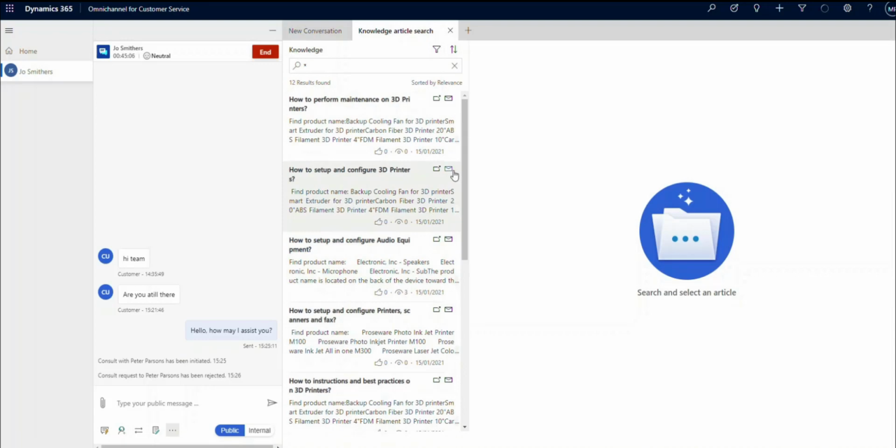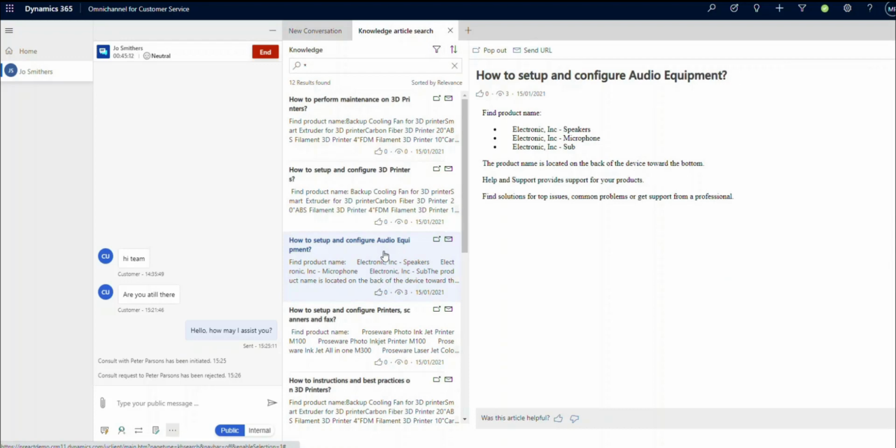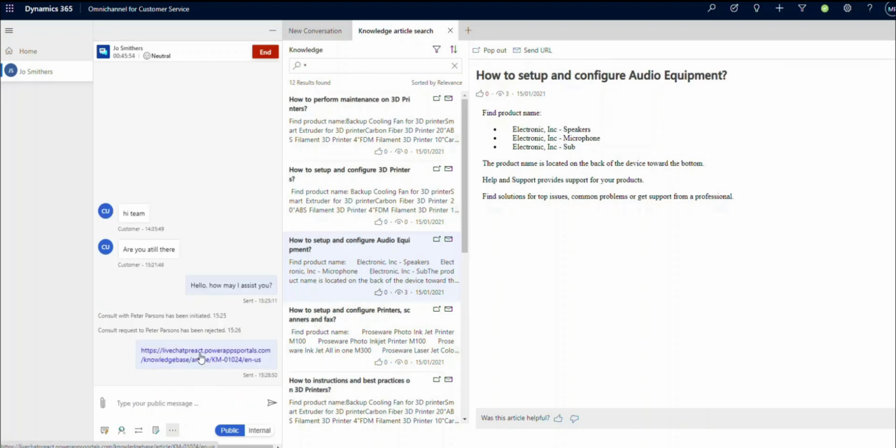A couple of things I could do is I could email this from here. I can pop it out and look at more details. Or if I actually click on the individual record like so, then what we can do is we can pop this out and read it. Or we can click on the send URL here. It's done it. You can click send URL. It then just pastes that URL into the window. You can then send this to the client. They get it there and they can click on it. They can go, okay, that's great. Thanks for sending this across, or whatever else it is.